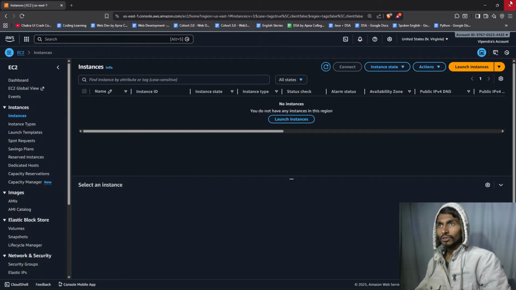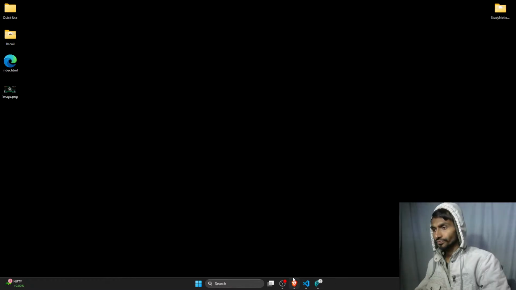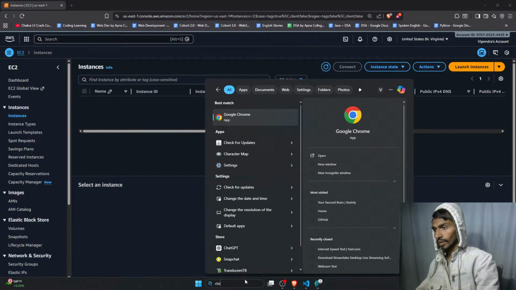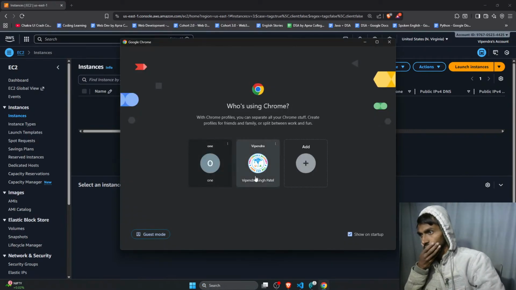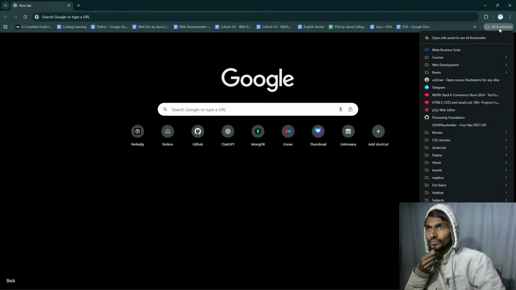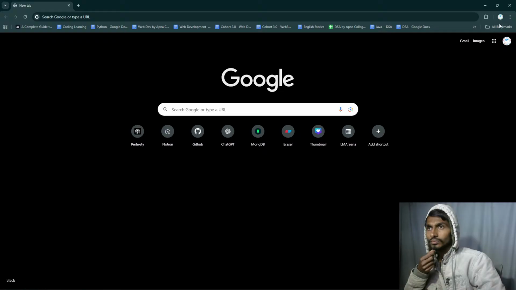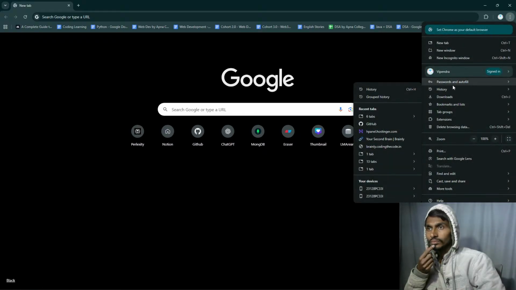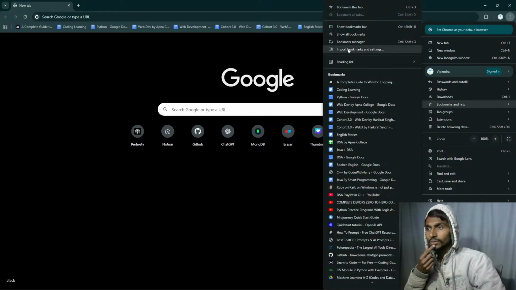And as for the chats and all, I will be looking at them here. Chrome and bookmarks.